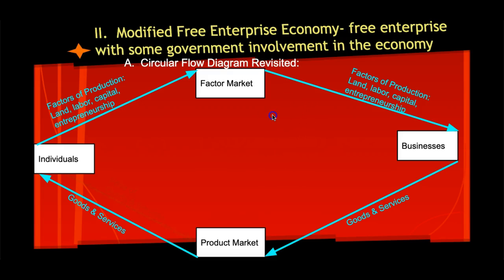So first off, I have to pay for the goods and services I bought from the product market. For example, if I went to Target and bought shampoo, then the price of the goods and services is going to be the price of the shampoo that I bought. Okay, so maybe I gave $5.